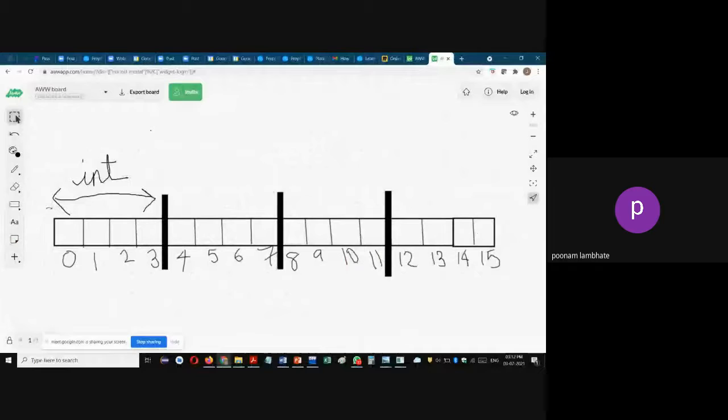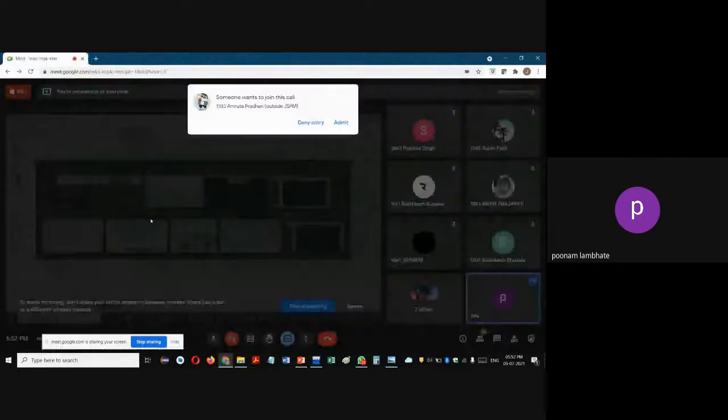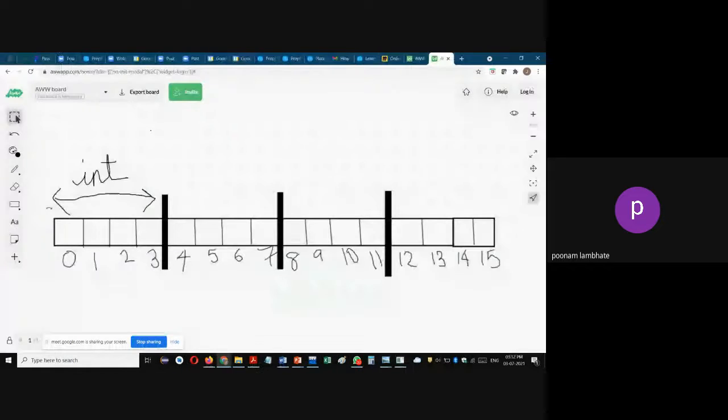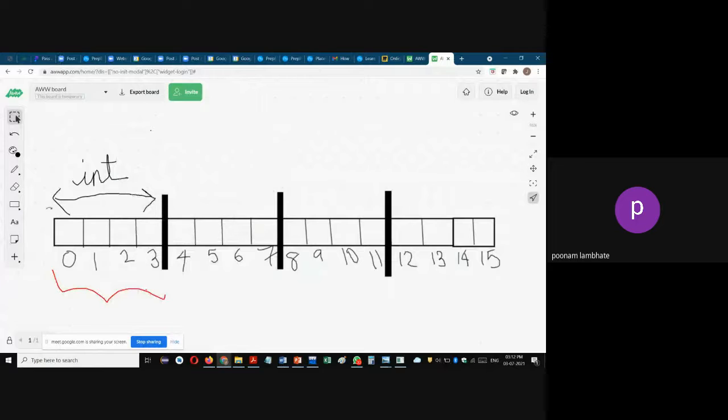If you have an integer variable and currently your memory block is empty, so you can start storing, ideally you can start storing from which location? You can start storing from location 0. So 0, 1, 2, 3 will be occupied by the first integer. Now if you have a character, at which possible location will it be? Can anyone answer?